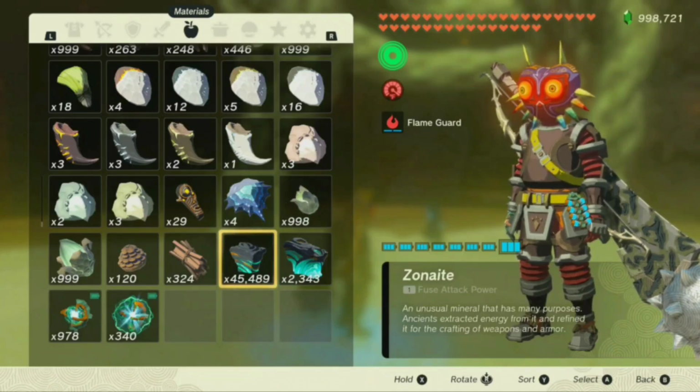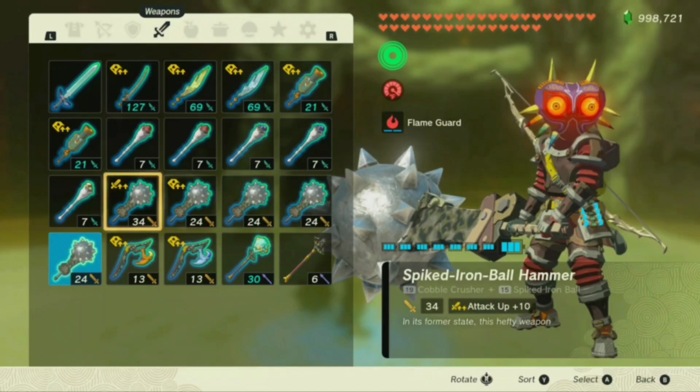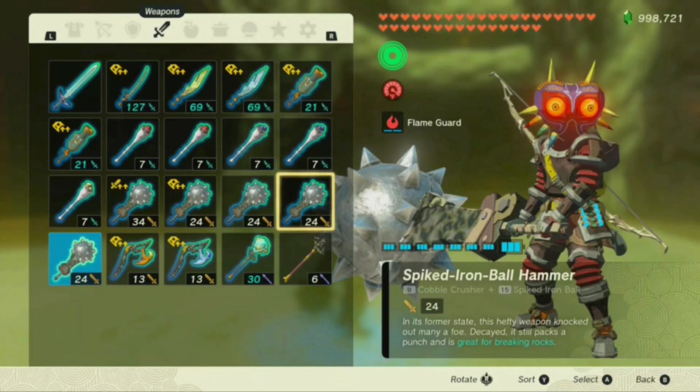Somebody watching one of my ground assault vehicle videos asked how I can have so much Zonaite. This is not really a secret, but I have some tips, okay? It is a tremendous amount, but honestly, it's not that difficult to get. First, you want to make sure that you have something that can break ore deposits really good.